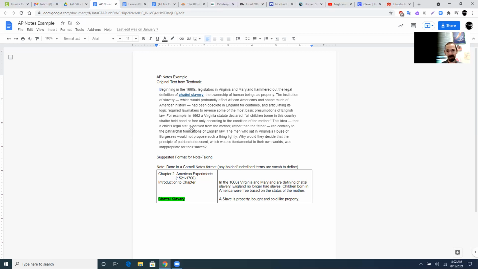If you want to time yourself and see how long it takes you to get through about a page, then you can do the math yourself. Say it took me about 10 minutes to get through this page. How many pages is it in this chapter? It took me 10 minutes and it's 20 pages. That's 200 minutes, which is a bit long. I don't think it's going to take you 3+ hours to do a chapter. If it's taking you 3+ hours to do a chapter, you're doing too much, and let's talk.